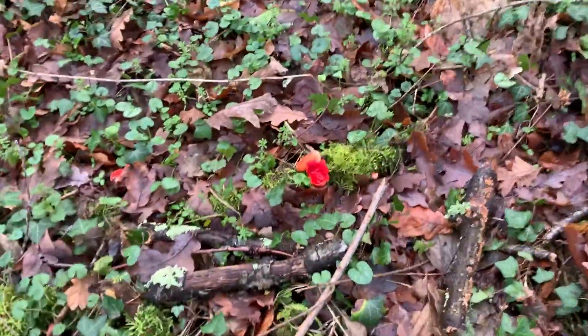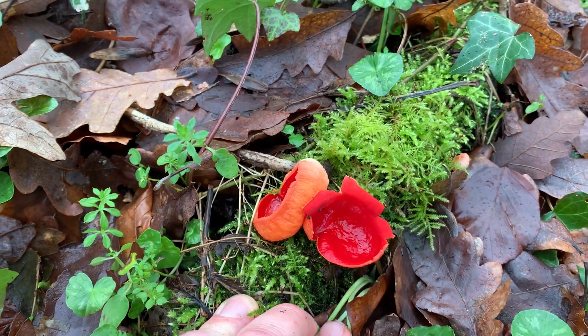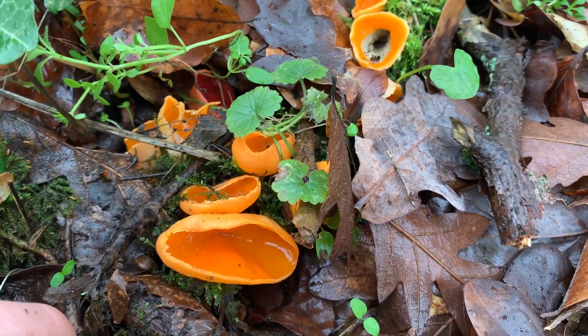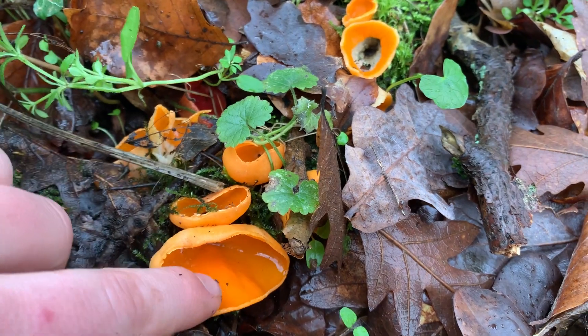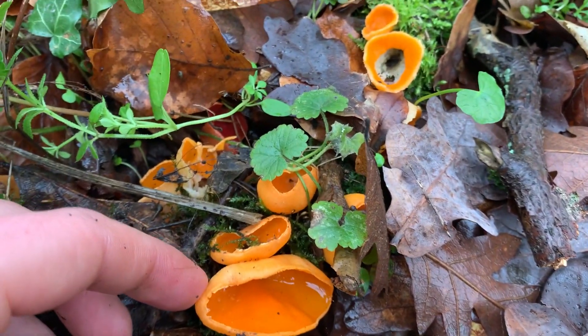Oh, look at those — those are whoppers! Fantastic. The final thing I want to show you is that they don't always come in red. Occasionally you can find a really beautiful different colouration, and I've got some here I'm really excited to show you. Just down here is the orange version — wow, look at those! Aren't they crazily colourful? A beautiful apricot-like colouration.